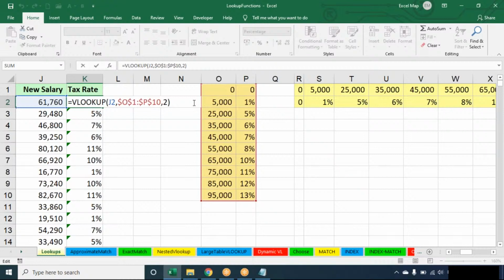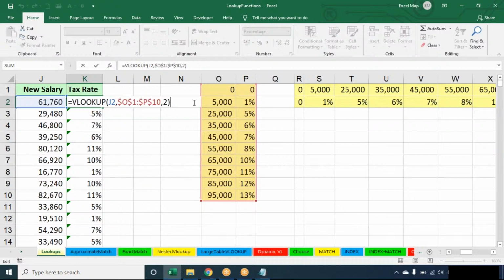Yes, Vicky. Sir, instead of freezing those two cells, if we unfreeze them, the VLOOKUP will continue to search in the entire O column and entire P column. That is what the basic function does. My understanding is, if we are not freezing... No, not like that. It's not like the OP column.